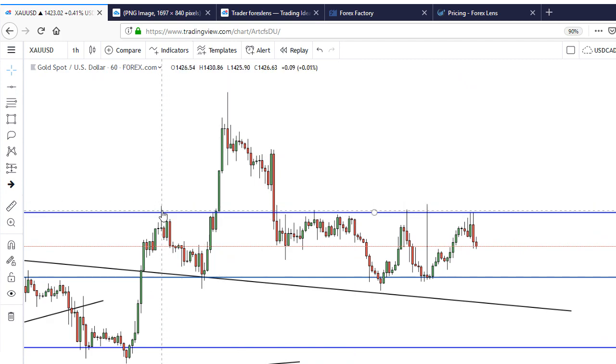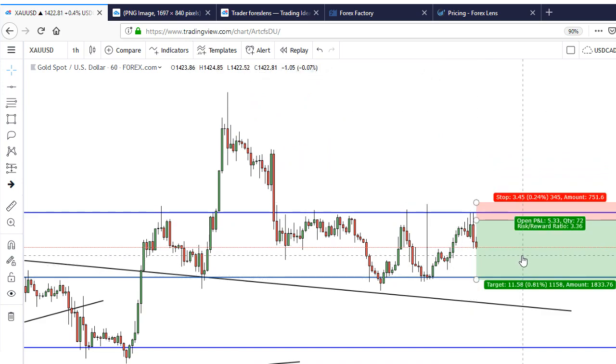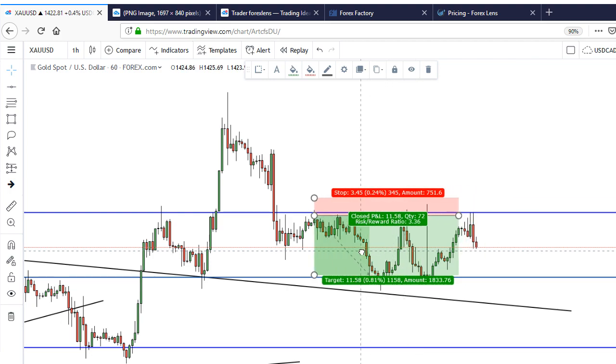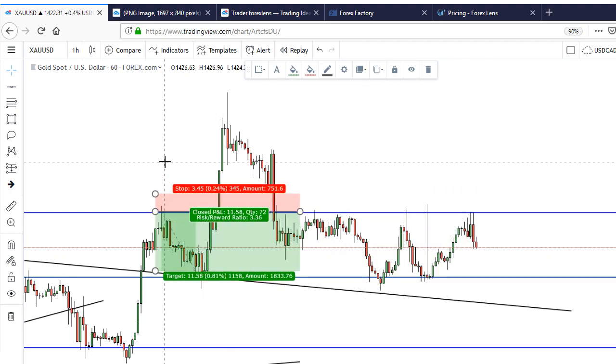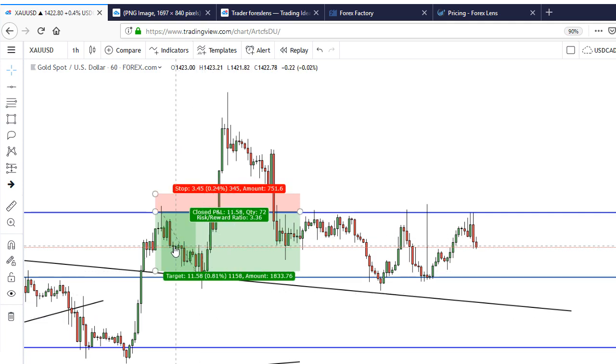So if you were in the live sessions from the jump or from even last week, you would have entered short at this level, and your stop loss could have been less than 3 pips. Could have had something like this play out, a 3.336 risk to reward, and this happened. So it's happening once here, happened twice here, 3 times, 4 times. So that's 4 setups, not using any confusing indicator, just the key level, just the range from this range to this range. So from 1429 to 1416, 4 trade setups within a span of 7 days.